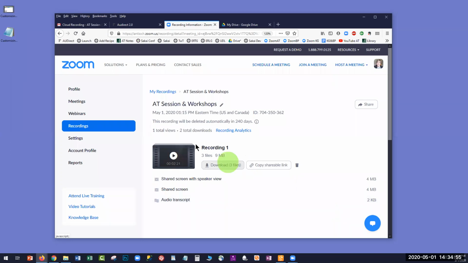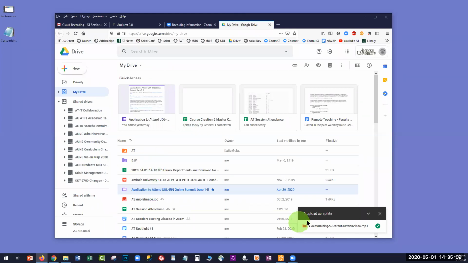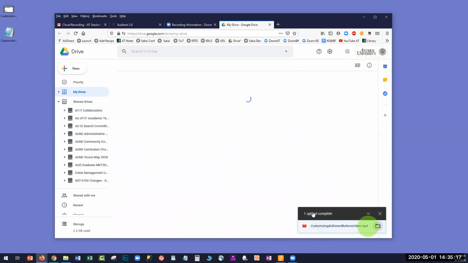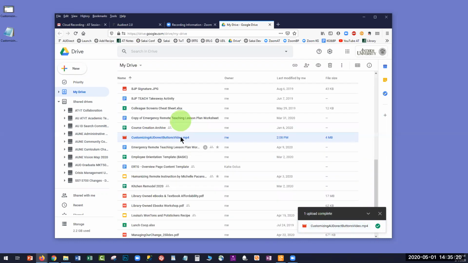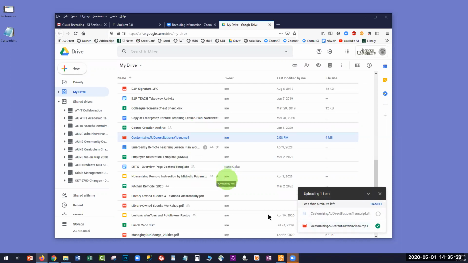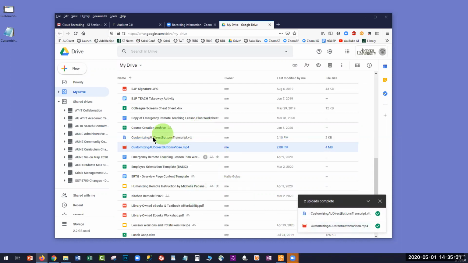So that's why I choose to try to make closed captioning whenever possible. If YouTube is just not possible, it's not working for you, Google Drive is an acceptable option as long as you upload the video and the transcript. But do know when you upload the video, it does take time. This is only a 2-minute video and it did not take very long. You'll see it's 4 megabytes. Then I'm also going to drag the transcript over here. So now those are only available to me.